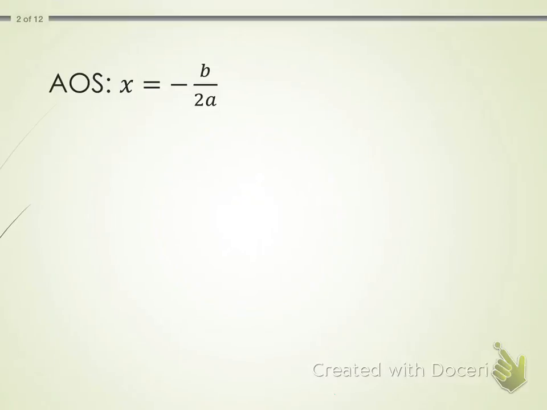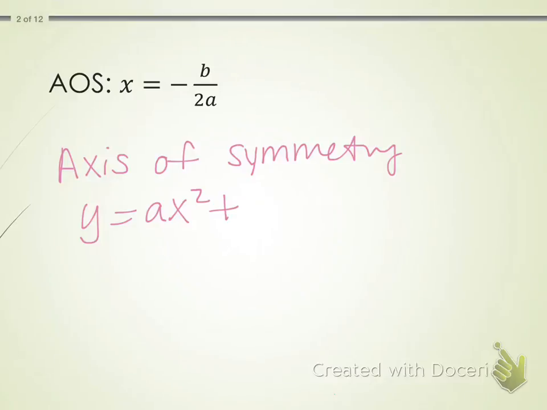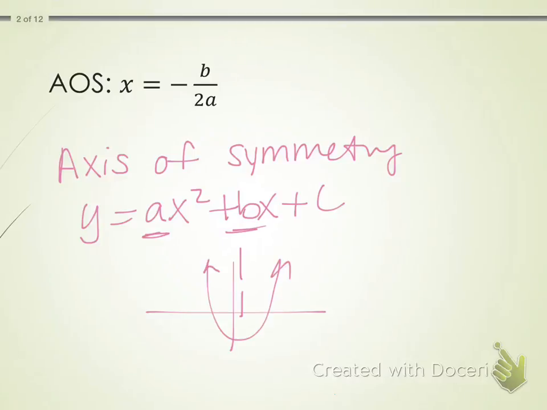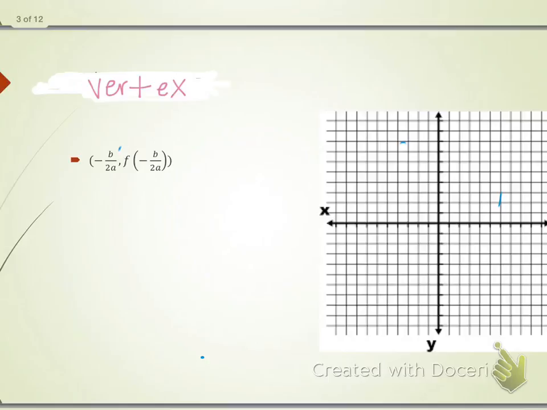Okay, so our AOS again stands for axis of symmetry. And if we have our y equals ax squared plus bx plus c equation, our b and our a come from our equation there. And remember, our axis of symmetry is always that dashed line that cuts our parabola in half where we can mirror it. Okay, our vertex is going to be taking that negative b over 2a and plugging it in for x. Okay, so we'll get our y value out. So remember, our vertex is always our highest or lowest point, so we'll be solving to get that point there.